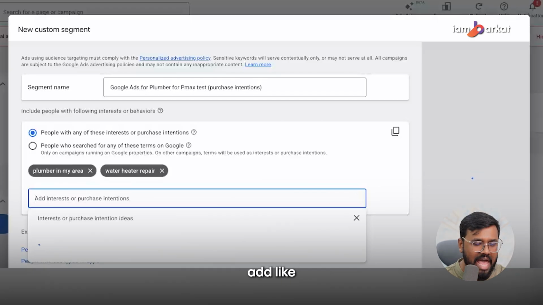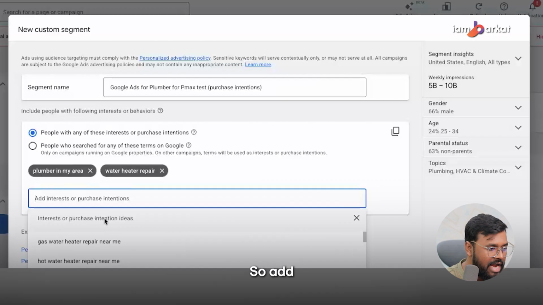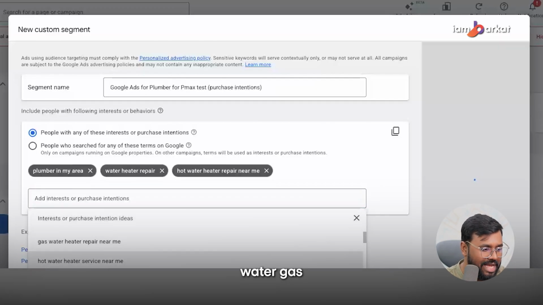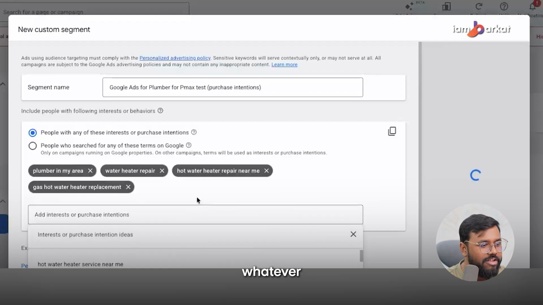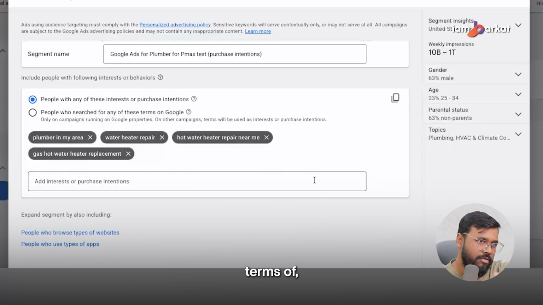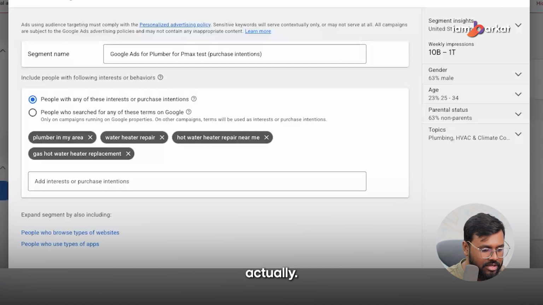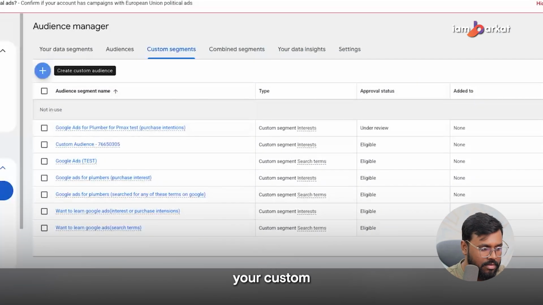You can add up to 1,000. So add whatever keywords you want, like water heater repair near me, water heater repair replacement, whatever keywords you found in the keyword research phase, you can add them all here. For now, I'm just saving these three or four keywords, just hit save, and your custom segment is done.